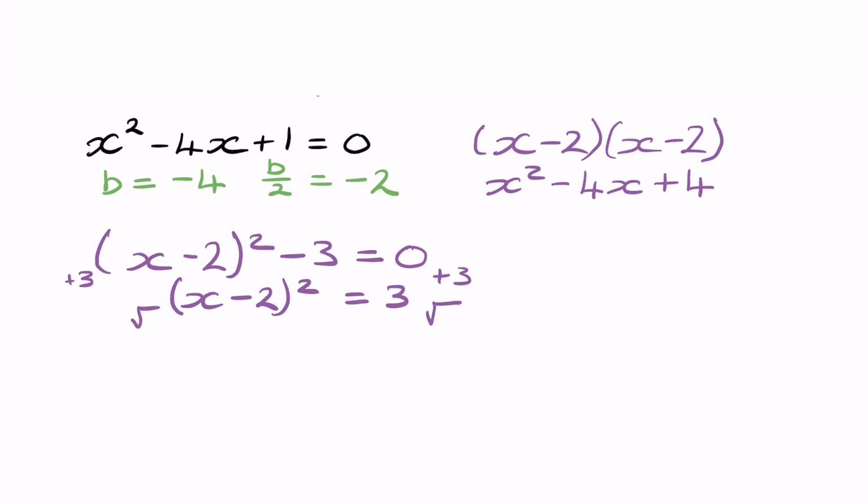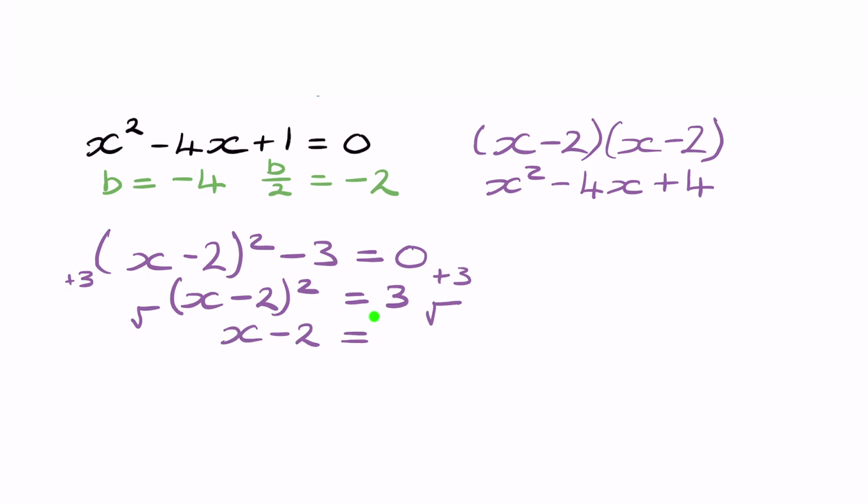Now I always write my operations down the side here. A couple of reasons. I like to be able to look over and see what I've done, but more importantly, if we're doing this in an exam, it's good for the examiner to see the stages that we've used, because there could always be a mark, a credit for that. I find it's always worth showing each stage of your working out. Good habit to preserve. So when we take the square root of this, that loses the squared term and we're just left with x minus 2.